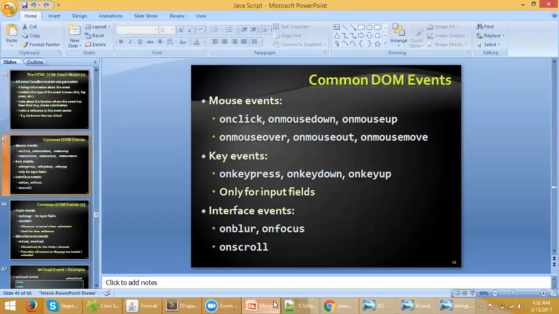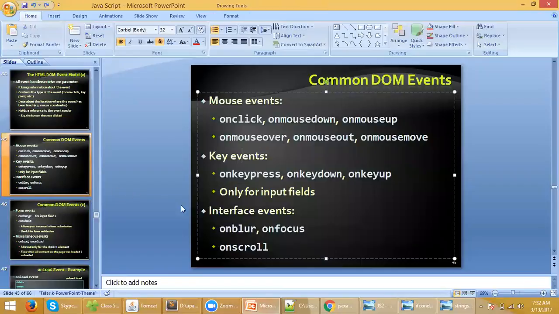We can continue from tomorrow with these events. These are important. In jQuery also, we should know all the events which are related to mouse, keys like keyboard events, and interface events like when we focus, when we scroll, the browser events directly, when we perform some events on the browser.